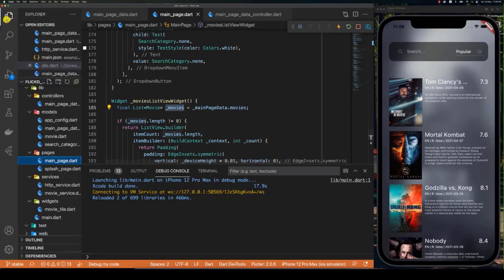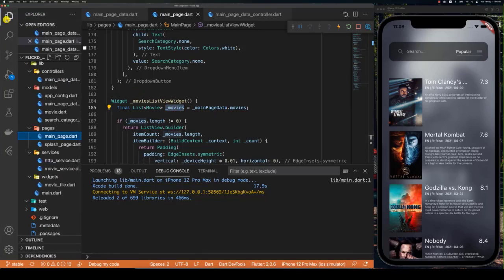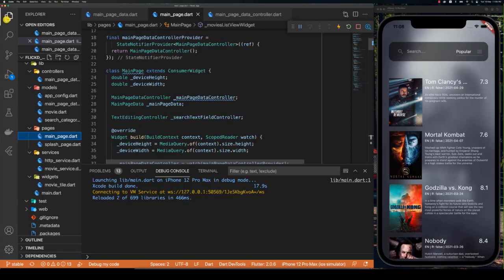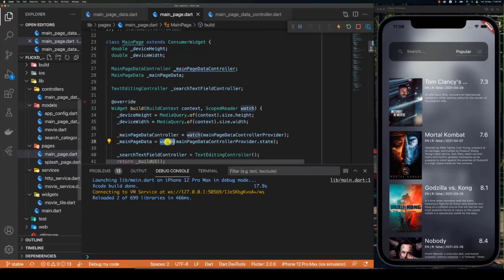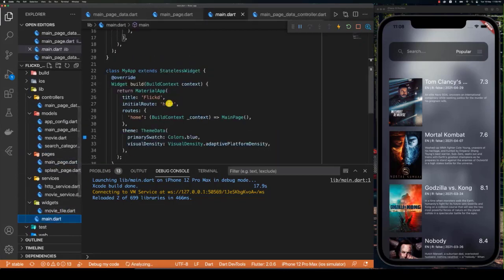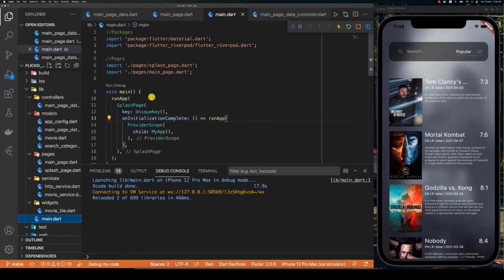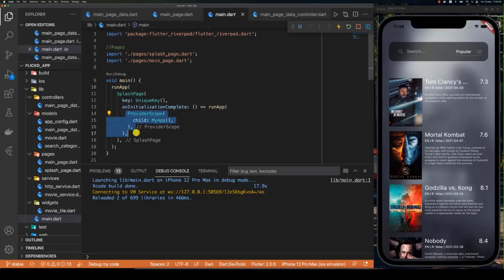Now you might ask, how does Flutter know that a rebuild happened or that the state changed inside a notifier, even though we're just using a watch function? The reason is that if you go to your actual main.dart file, you'll see that we wrap our material app inside a ProviderScope, as you can see here. And this ProviderScope is what does all of the magic and under-the-hood processing.